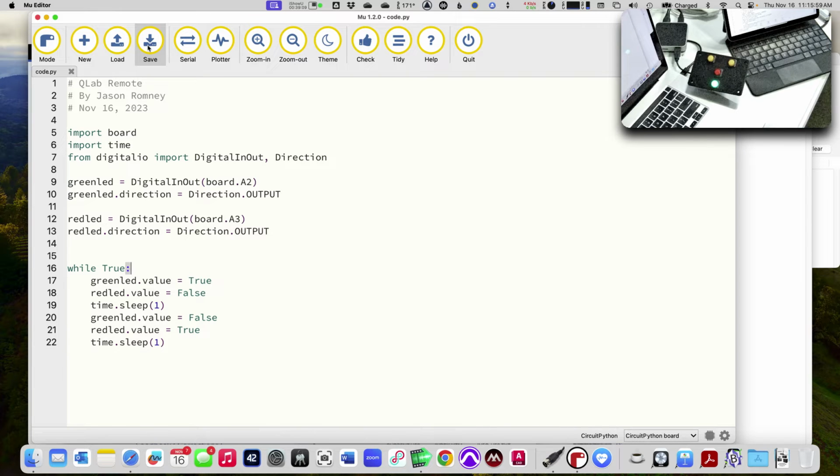So this whole green LED word, that's a made up word. I made that up. That doesn't mean anything. It only means something because I said it means something. So I could put any word I want there as long as I then use it everywhere. Theoretically, I could name them Jeremy. Anything you want.